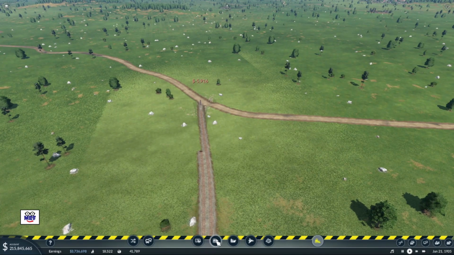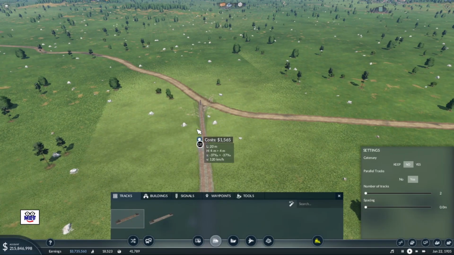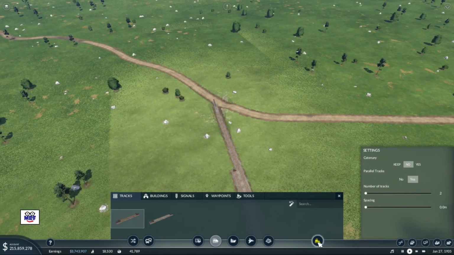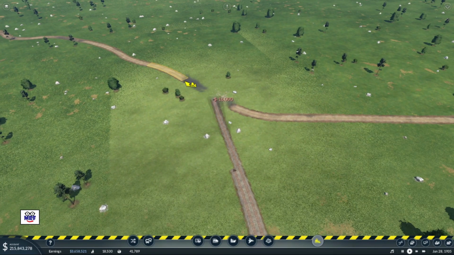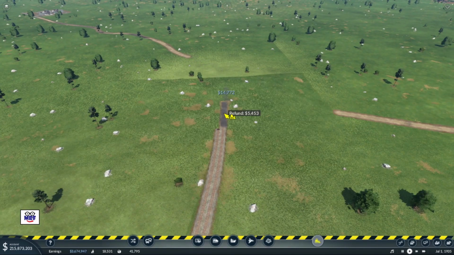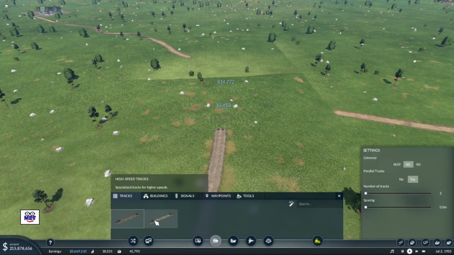And let's go back here to my tracks and we'll cross. Oh, that doesn't like it at all. What I might have to do is get rid of that road. So let's just bulldoze that road out of there because you are making things inconvenient for me. We'll get you out of there, bulldoze some track, and let's start again.